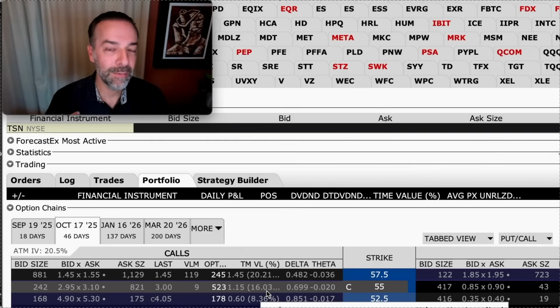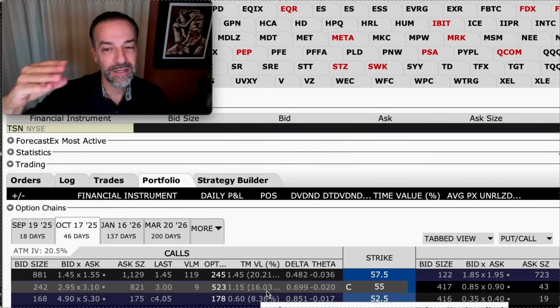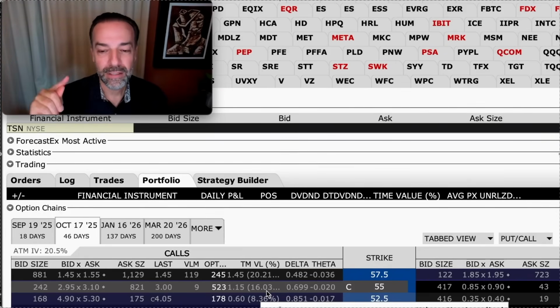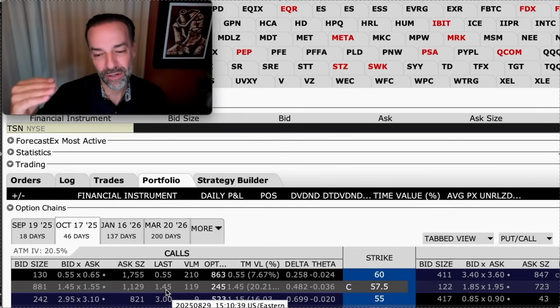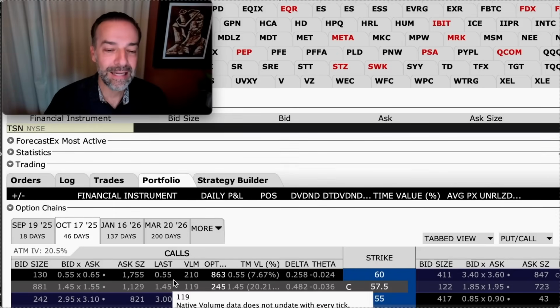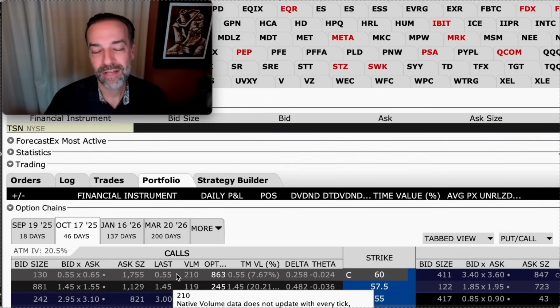But personally, if I want to keep owning the shares, I'm probably going to sell them at resistance or even above resistance, depending on how far out in time I'm going to go. Now, remember what I said that resistance point was? It was around $58 per share. So let's scroll up. The one closest to that is this $57.50 covered call. Now again, I don't really want to sell that one because that would be in the money based on its current resistance. And I don't want these shares called away from me. So if I definitely didn't want these shares called away from me, I'd probably look to sell at least the $60 strike price. So how much would that pay us?